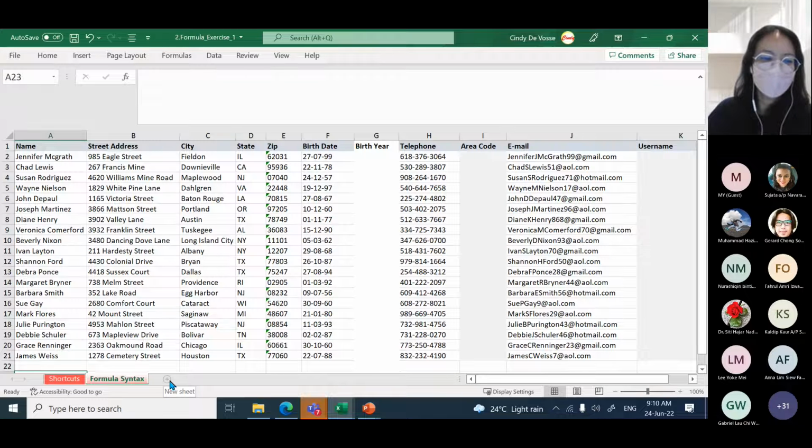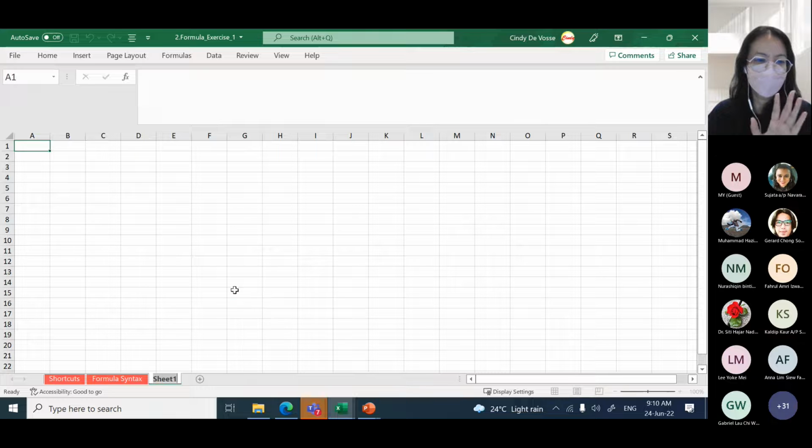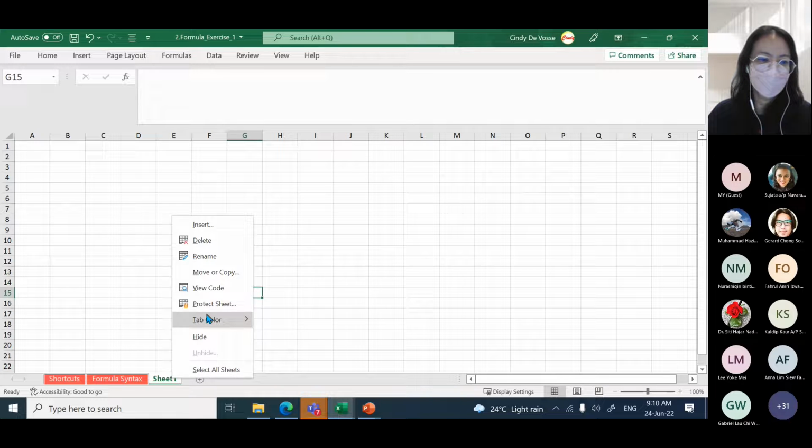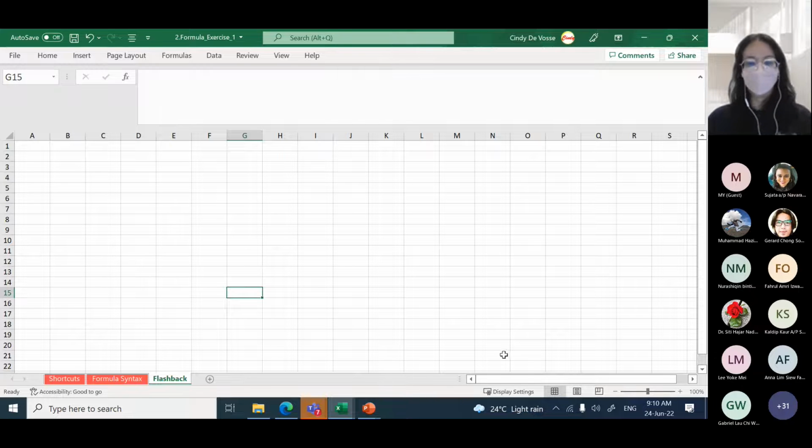Thank you. So there's something called New Sheet. You can click on New Sheet, and you've got Sheet 1. I can double click on the worksheet here, or I can just right click and click rename. I'm just going to type this as flashback. Maybe you've learned Microsoft Excel 3 years ago, 15 years ago, 20 years ago, 3 months ago. It depends on when was your last time really touching and dwelling into Excel.